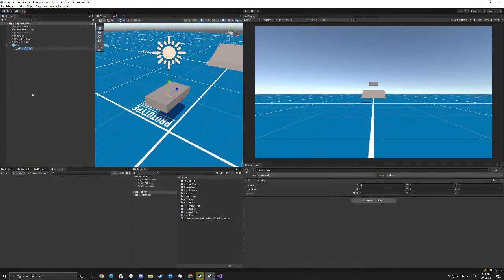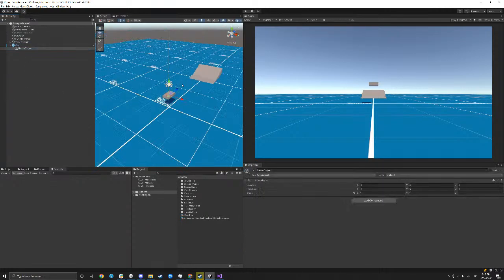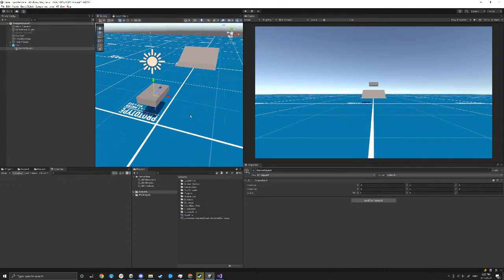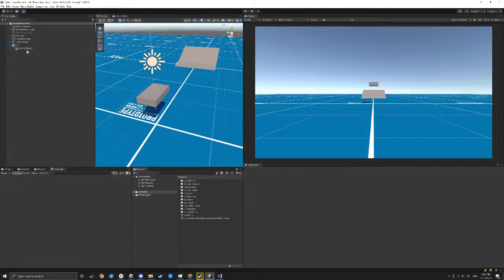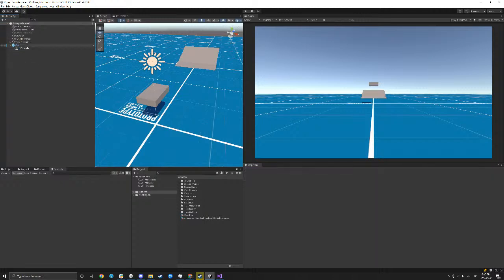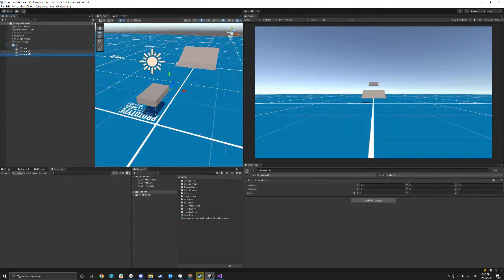Make some positions on this car for wheel positions. And this is scale, so I think I can just go 0.5, and then do the front right. This one is front left.